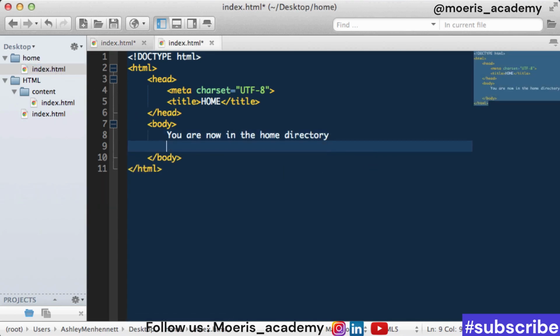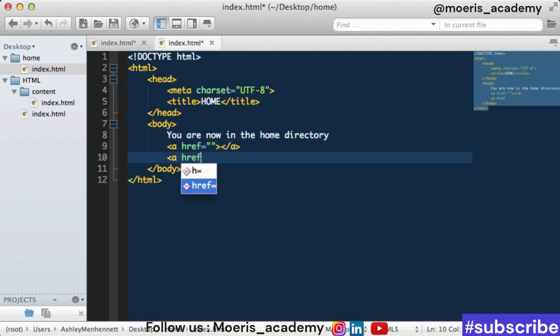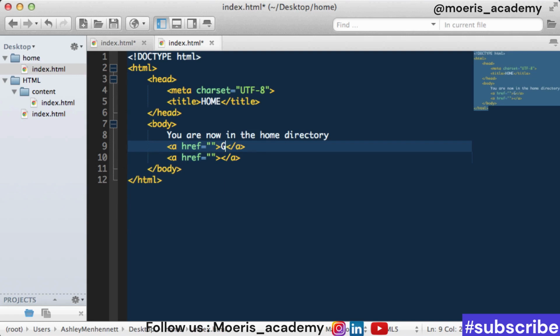Now we're in the home directory, we want to create two new anchor elements. We want this first one to go to the HTML directory, and we want this one to go inside the content directory.